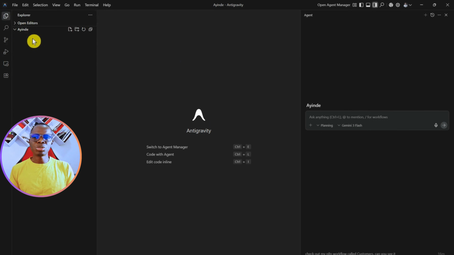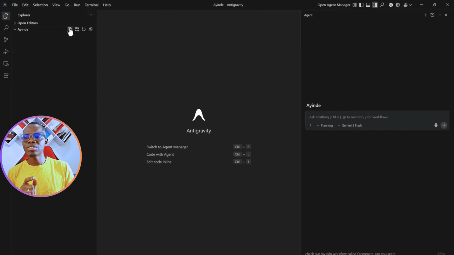What can I still do here? Look at the sides there. I have new file. If there are contents that I want to give for Antigravity to work with, I can do that. If I already have my long prompt, I can add it there. If I have my brand guideline, which is what I'm going to add now, I don't want Antigravity to just decide on its own and pick a particular color and just use that when building my application. I want to give it my own specific brand guideline.